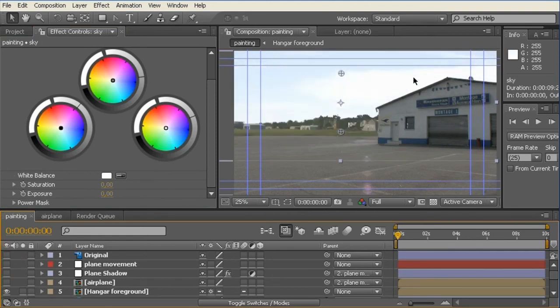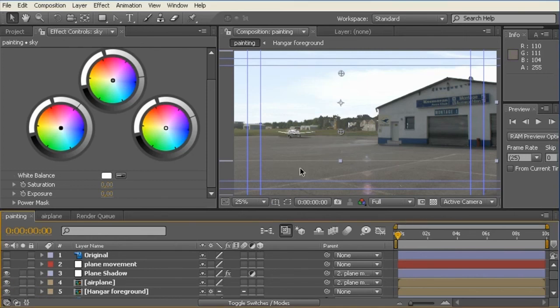Okay, so we will look at the details again later when we've also applied the final look. Then we can also come back here and adjust this first color correction, but I think for the moment this is pretty convincing. So now we also have to do this kind of color correction for the plane.